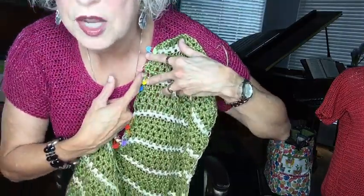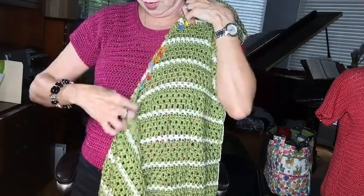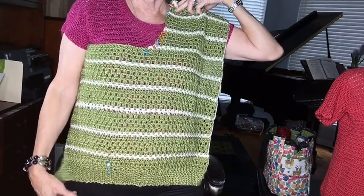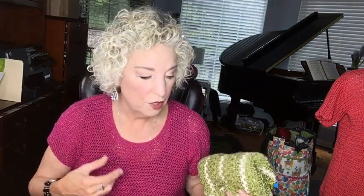It's going to be a V-neck — I've already crocheted all my decreases and you'll see all the stitch markers I've used. It's a little boxy and longer than what I usually make, but I plan to wear this with a blouse underneath, maybe a collared blouse or a white turtleneck, for fall. This won't be worn without something under it because the V-neck comes down kind of low to allow the blouse underneath to show.